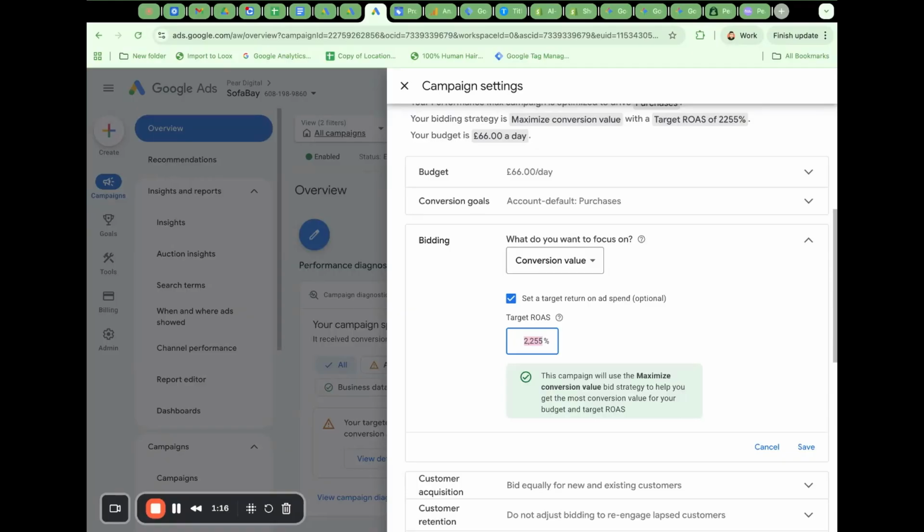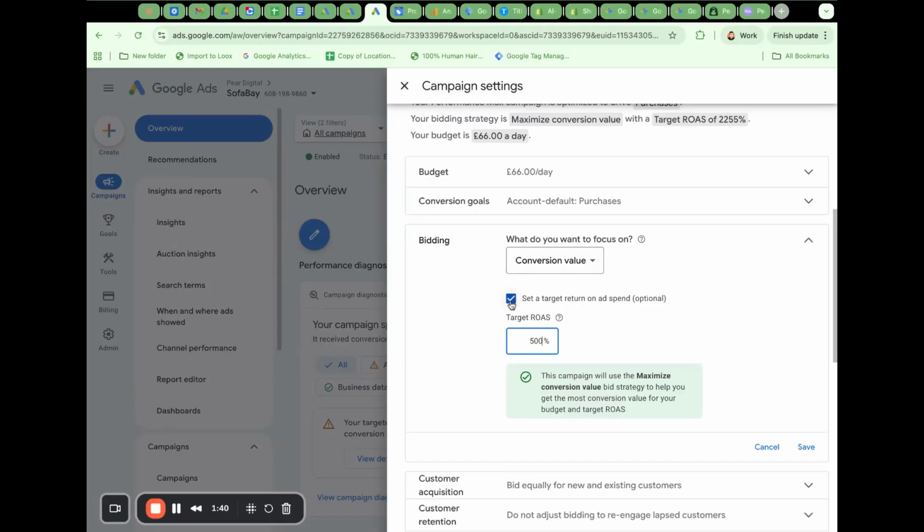That would be the gold standard for your e-commerce account, especially for performance max campaigns. So it is basically telling Google's AI to find us customers, but ensure that, for example, the target ROAS is 500%. So it's like telling Google to, hey, find us customers, but ensure that we make £5 for every £1 of ad spend.